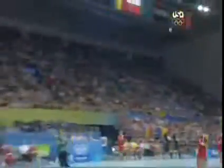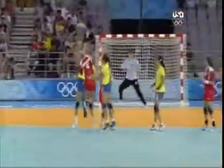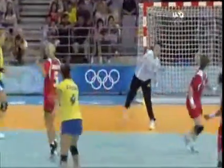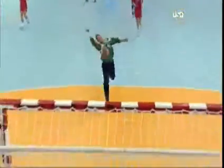Another look at the goal by Dinu. The bounce shot, the length of the court for the goal. The court is 65 feet by 131 feet, so it's bigger than a basketball court, and Dinu on target here, just past Haraldson. Haraldson there just trying to come out and read that long pass to the wing, but obviously great awareness by Dinu.